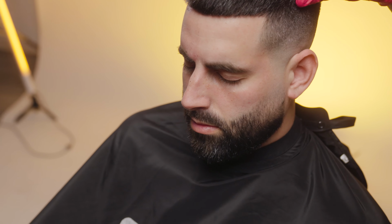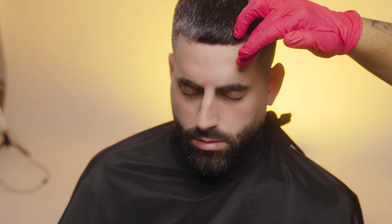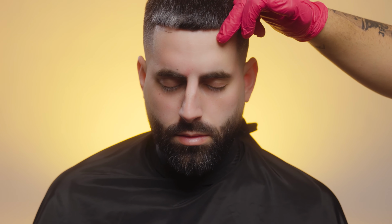So as we can see there, we can see his skin very, very clean over here. It's not as shiny as this side is because again, the pink mask was providing more of a glow while the black mask was actually taking off the excess and the blackheads that the client had in their face.